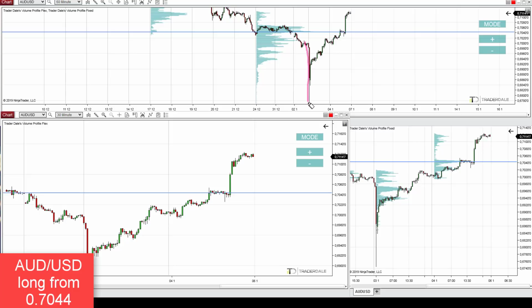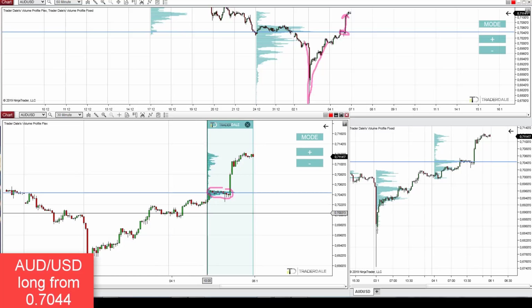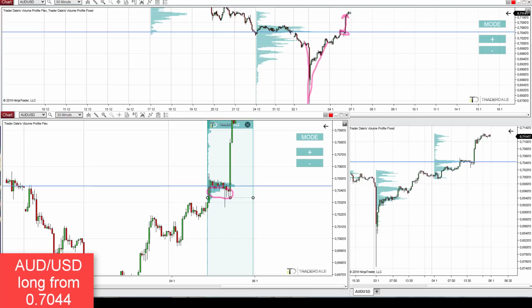It was a flash crash actually on the Australian dollar, and then the price returned, which indicates that there are strong and aggressive buyers rejecting the lower prices, pushing the price upwards. And afterwards you can see that there was a rotation right there, and from this rotation strong buying activity started. And this means that inside of the rotation heavy volumes of strong buyers got accumulated. Those are the heavy volumes of the strong buyers, and those buyers were accumulating their buying positions there, and afterwards they initiated this strong buying activity.